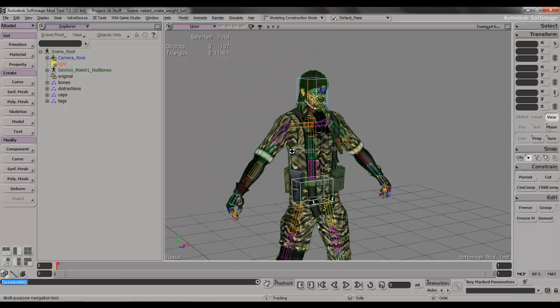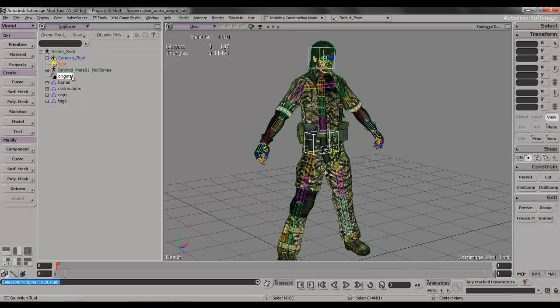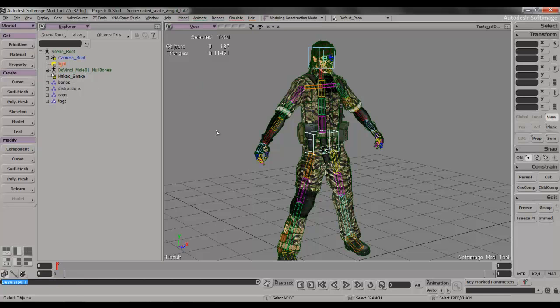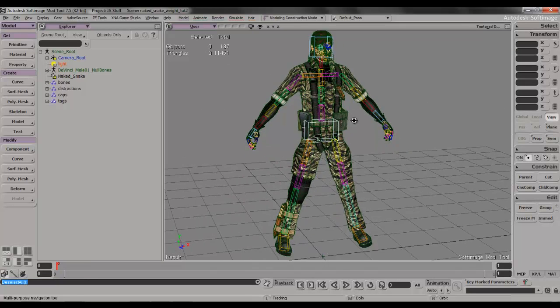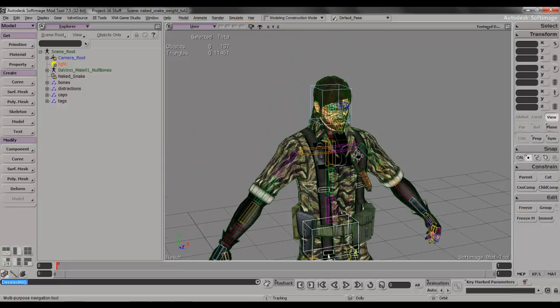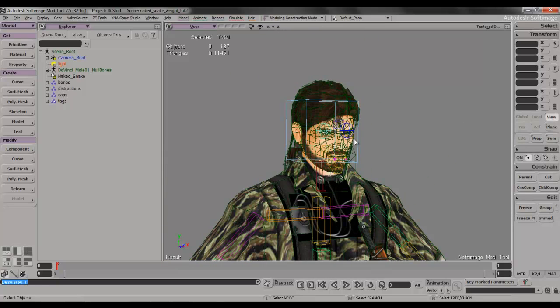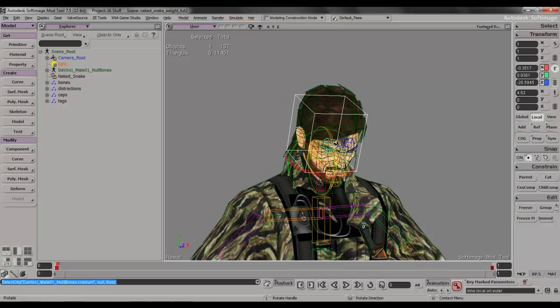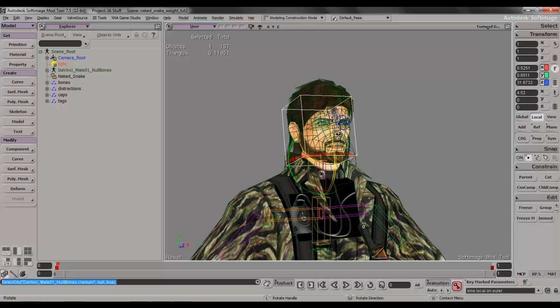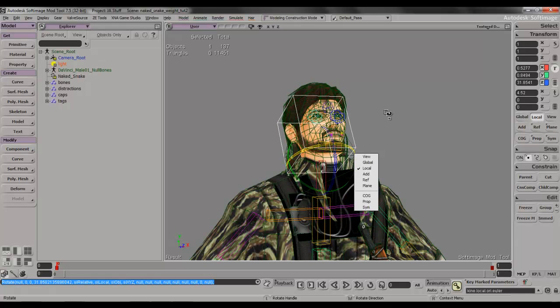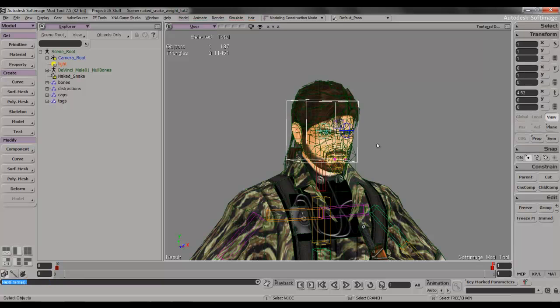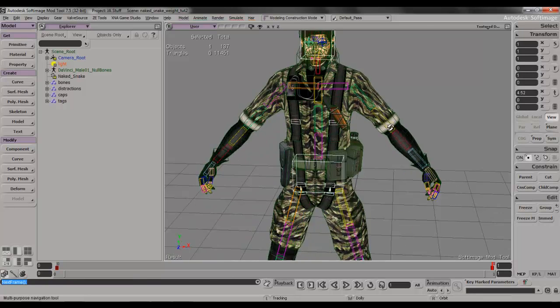So right now we've got, let's just ring that. Got everything all segmented. Got the hierarchy set up. Hopefully all of our weight transfer went through. Of course we still have some weights that aren't very perfect, but we'll fix that. I'll touch those up before we move on to the next video.